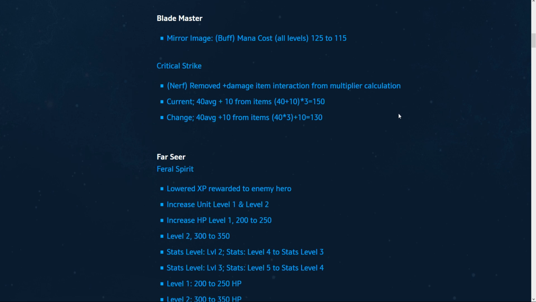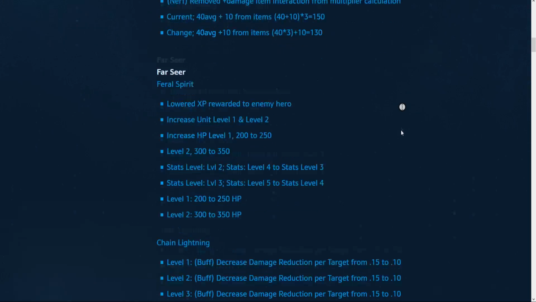Current average is 40 and plus 10 from items. So 40 plus 10 multiplied by 3 equals 100. I'm sure someone can do the math on this one. I'll have to come back to that one later, I think. But yeah, critical strike nerf.